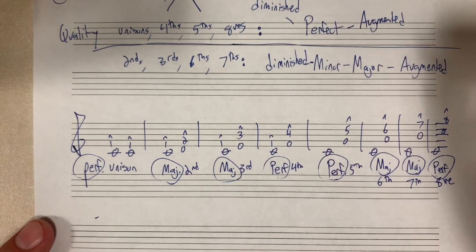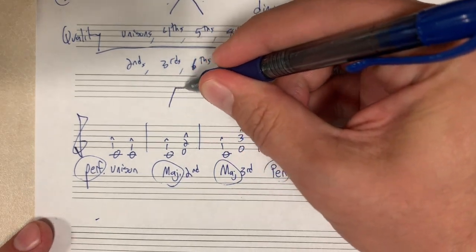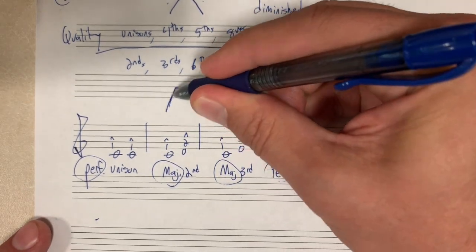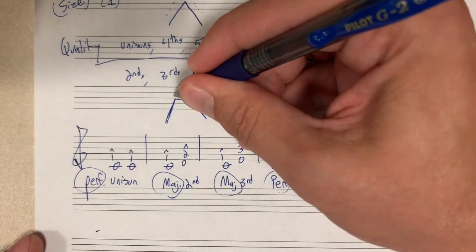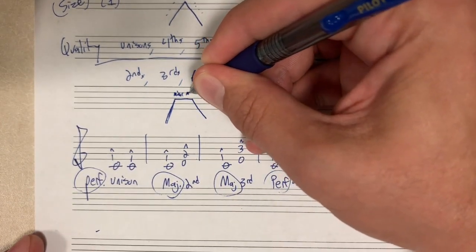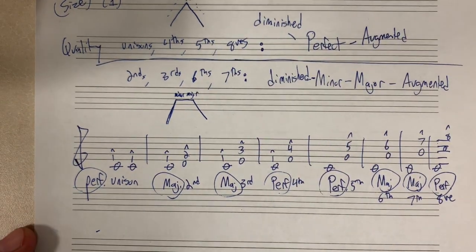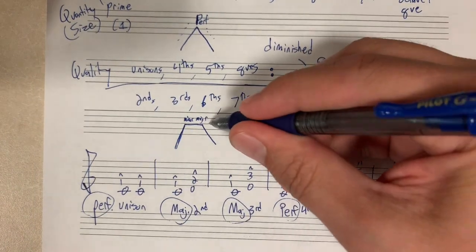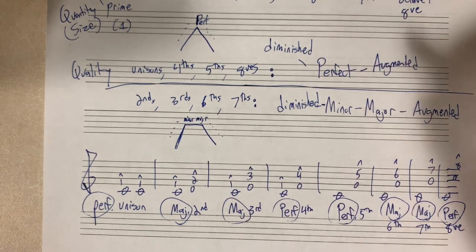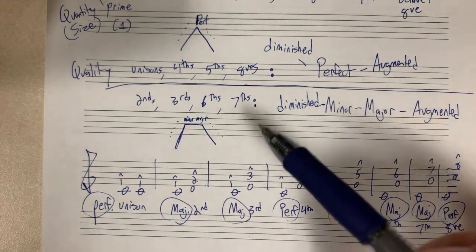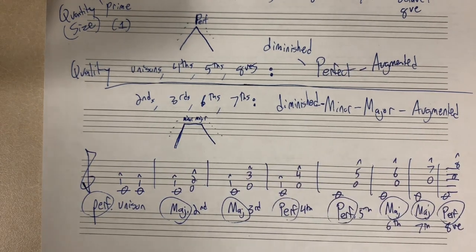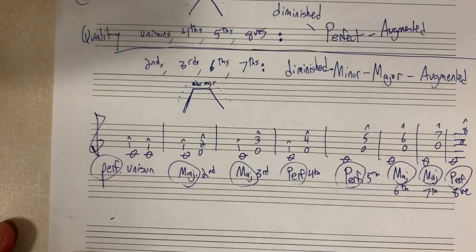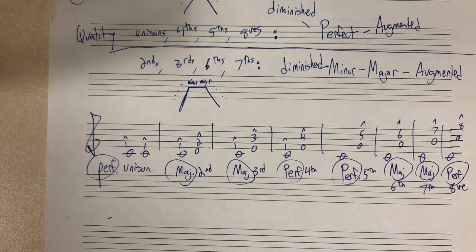Whereas with seconds, thirds, sixths, and sevenths, you can think of a mountain with a flat top. A mesa, if you will. You have room for minor and major notes on top of this mountaintop, and you could still topple off the side and become augmented or diminished. But there's room at the top of the mountain for sounding good, or sounding consonant, for both a major and a minor version of a note.